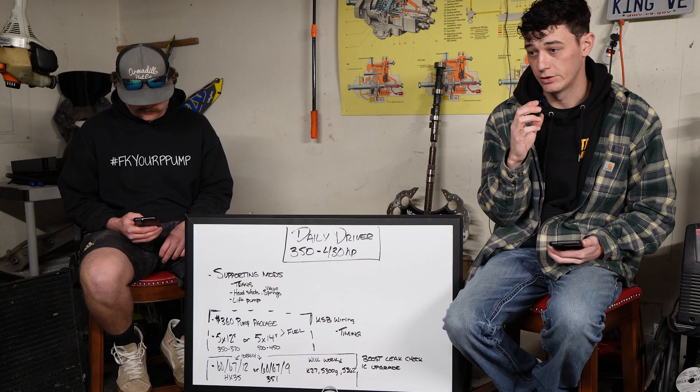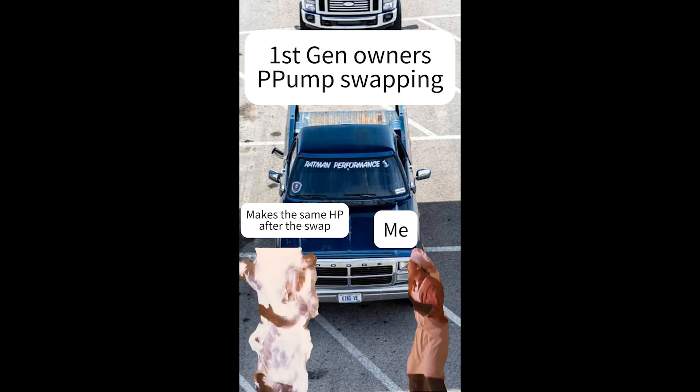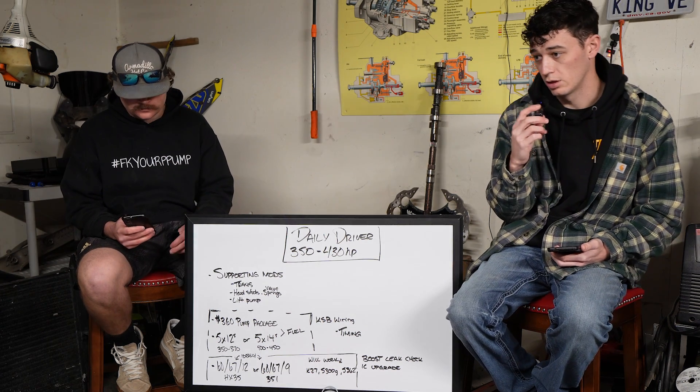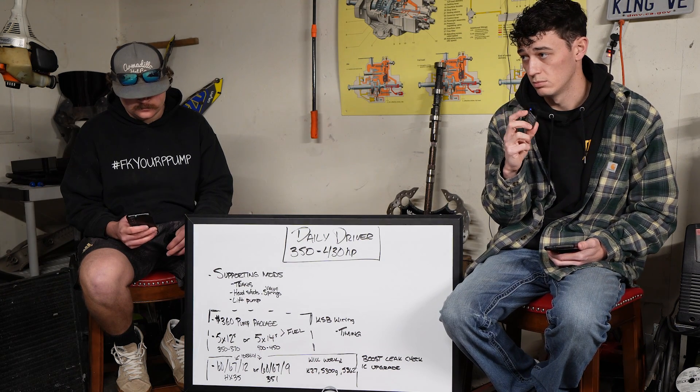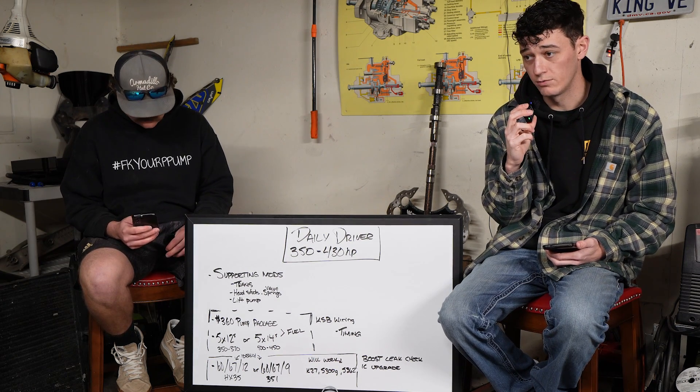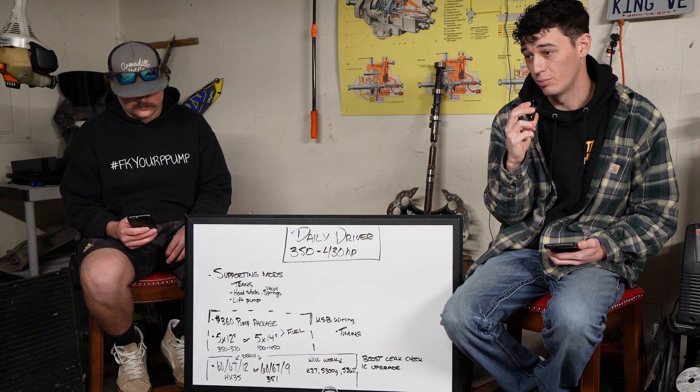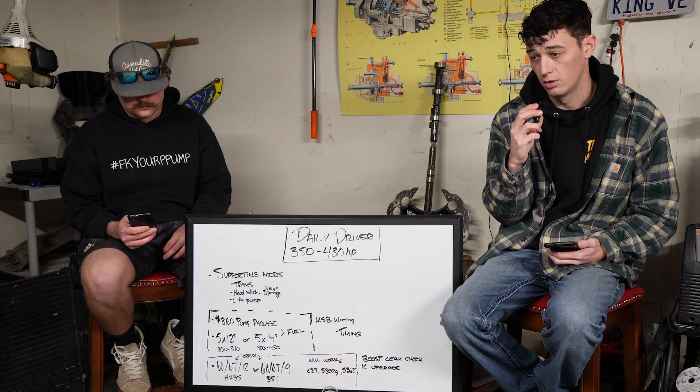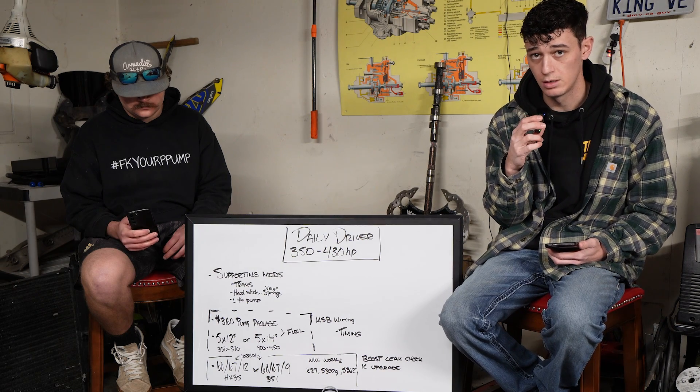For starters, I just want to get this out front and center: a stock VE pump with the right setup will do 500 horsepower all day, pending you buy the right parts. If you do not, you're going to be around that 420-430 horsepower. And then as soon as you go and buy a comp pump from like Evan Ratcliffe at Ratman Performance or even Hungry Diesel, you can expect to get all the way to the high 700s, just like myself.